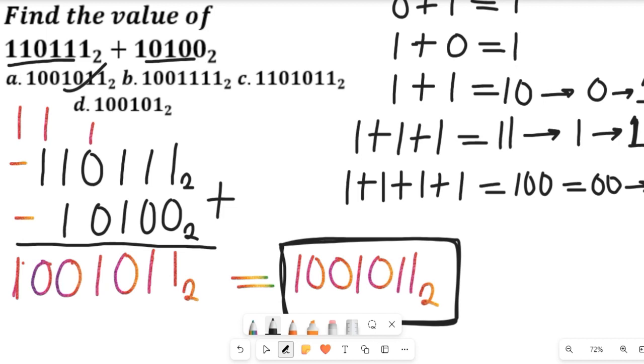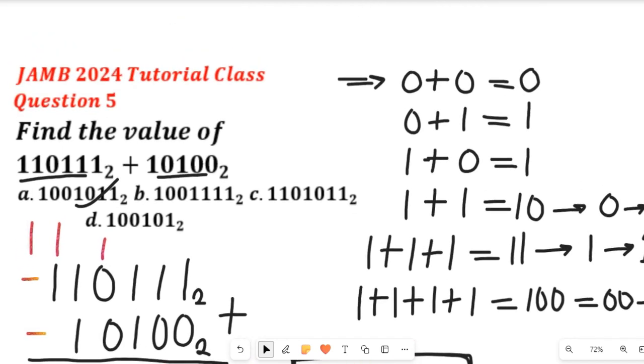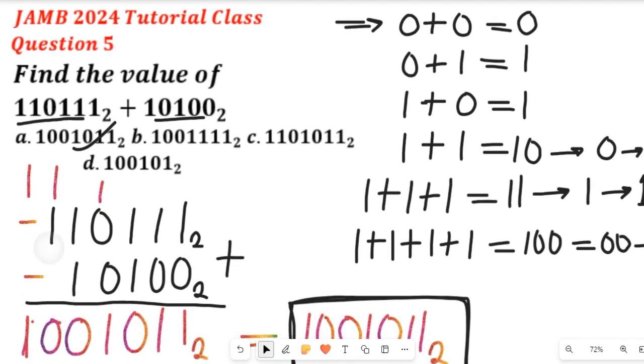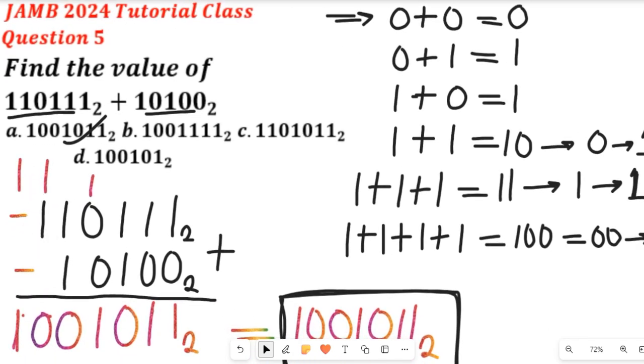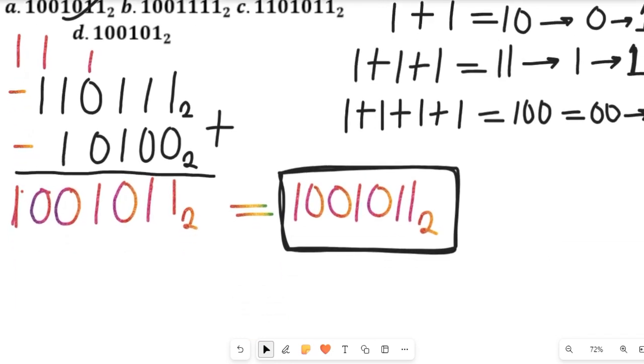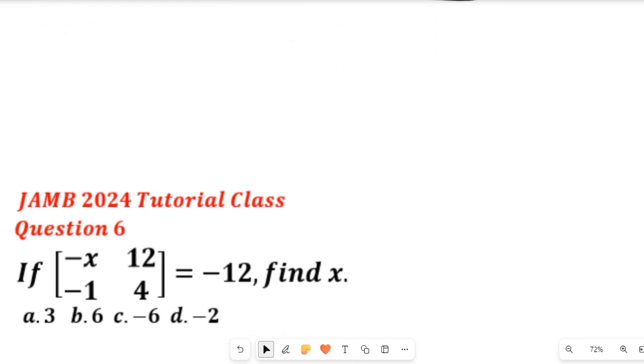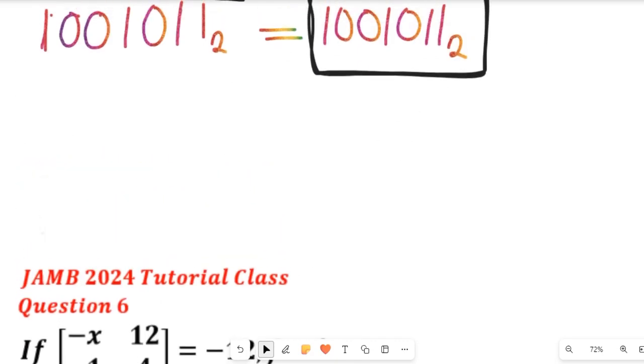So you see, when you are given a question like this, you are not supposed to take much time in solving it. You solve it and then dish out your answer. Tick your answer as in a CBT computer-based exam and go straight to the next question. Now, what is the next question?